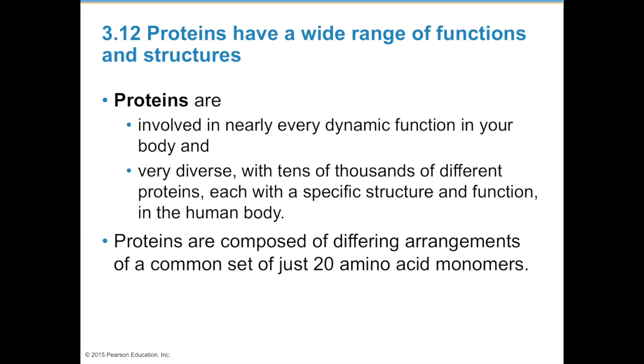Proteins are involved in nearly every dynamic function in your body. They're extremely diverse, with tens of thousands of different proteins, each with a specific structure and function in the human body. Proteins are composed of different arrangements of the common set of 20 amino acid monomers. Most things in your body, everything about you, from the hair color, your skin color, your eye color, is essentially protein. It's genes that code for protein, so ultimately it's like a protein expression.